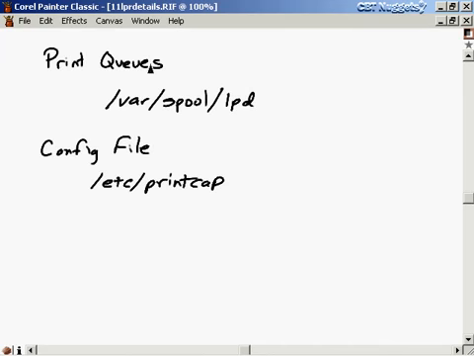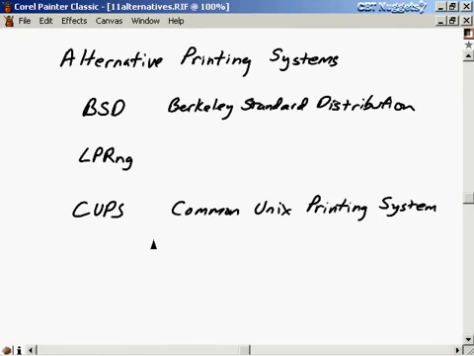Okay. Now there are alternatives to LPD. The Berkeley Standard Distribution has an alternative printing system. There's another alternative printing system called LPRng. The Common Unix Printing System differs in a lot of the details. All these things really have the same basic structure, with print queues and so on.